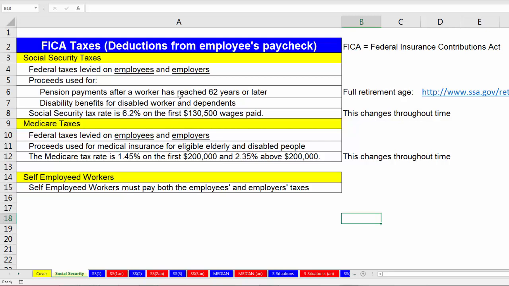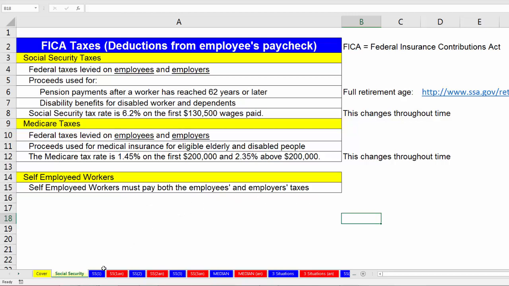Now, most of us in the United States do not reach these hurdles. But since we're learning the math and the Excel solution for how to calculate these taxes, we're definitely going to have to make calculations when we have gross pay below the hurdle, exactly at the moment when we jump over the hurdle, and then when we're way above the hurdle. Now, these two taxes, remember, are levied on the employees and the employers. That means if you're self-employed, you're both the employee and the employer. So when you are self-employed, you must pay both employees and employers' taxes.